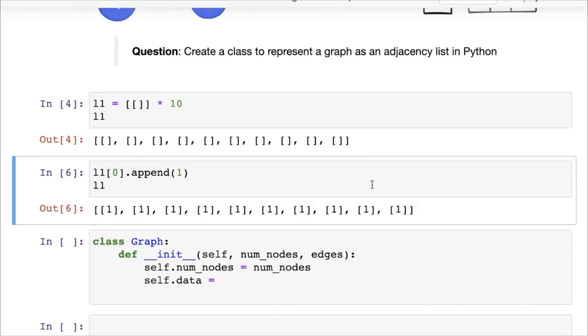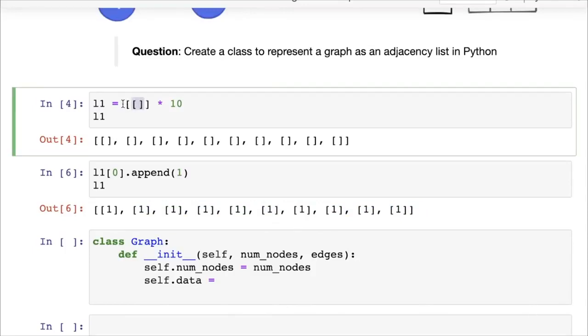Now what's the problem here? The problem is that when we create a list containing an empty list, or any object, the same object gets replicated 10 times, but Python does not create copies. When you're working with numbers, it's fine, because when you're working with, let's say, the number 0, there's no internal structure inside 0.